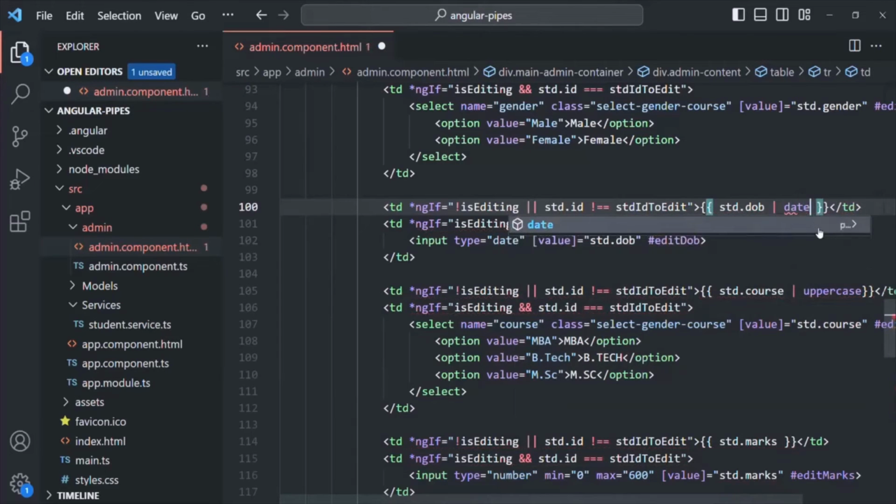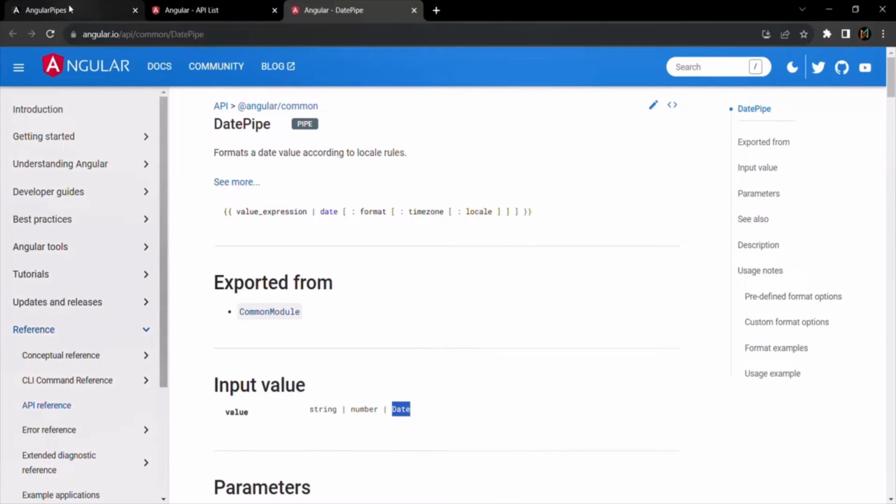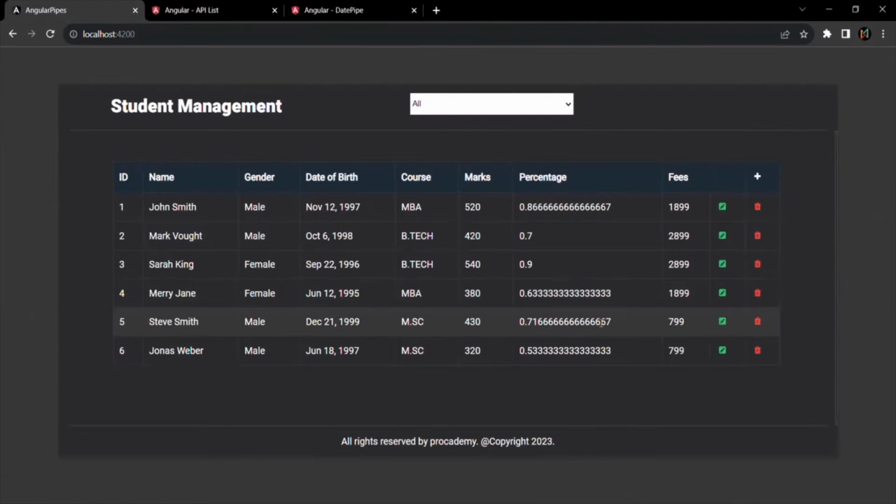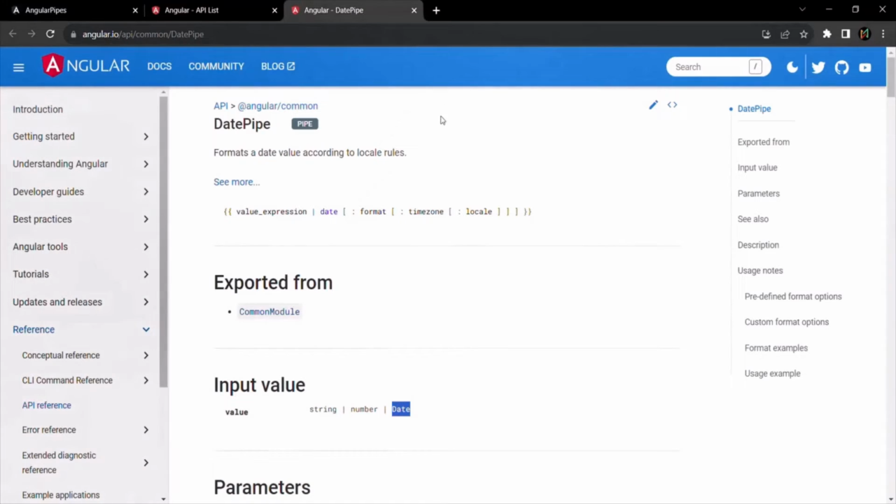The name of the pipe here is date. With this, if we save the changes, go back to the web page and to our application, you will notice that the date has been formatted, and now it only contains the month, the date, and the year. So we use the date pipe to format a date value.